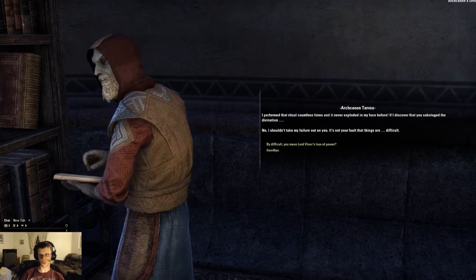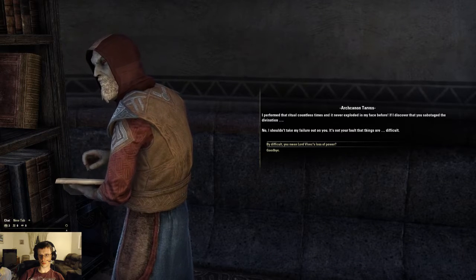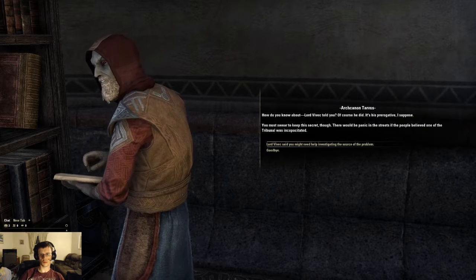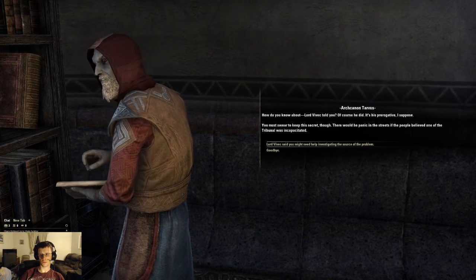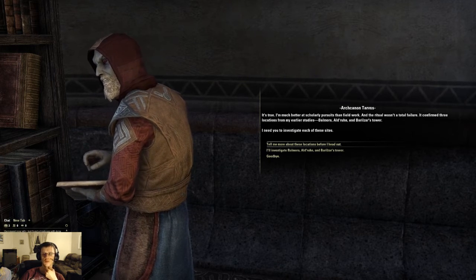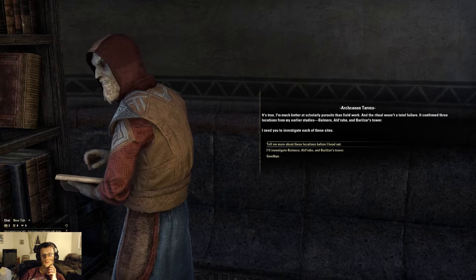I performed that ritual countless times, and it never exploded in my face before. If I discover that you sabotaged the divination... No. I shouldn't take my failure out on you. It's not your fault that things are difficult. How do you know about... Lord Vivec told you? Of course he did. It's his prerogative, I suppose. You must swear to keep this secret, though. There would be panic in the streets if the people believed one of the Tribunal was incapacitated. It's true. I'm much better at scholarly pursuits than field work. And the ritual wasn't a total failure. It confirmed three locations from my earlier studies. Bolmera, Aldrin, and Barrelzar's Tower. I need you to investigate each of these sites.